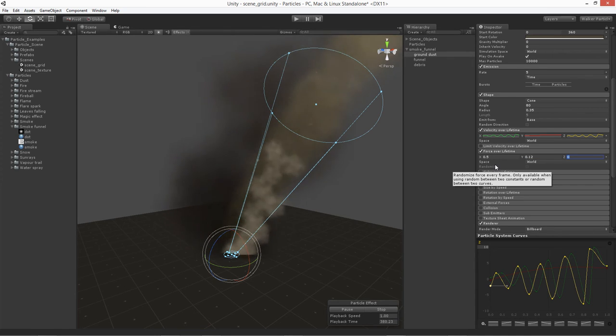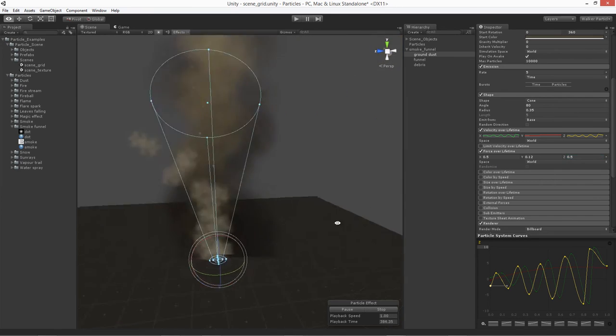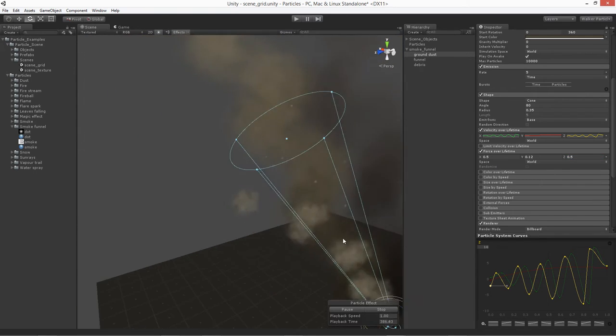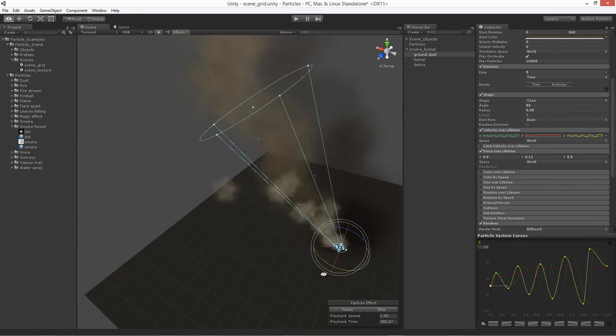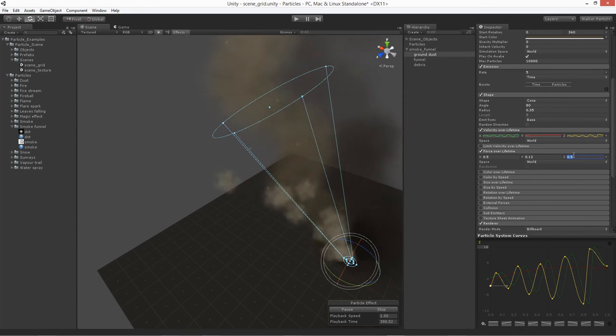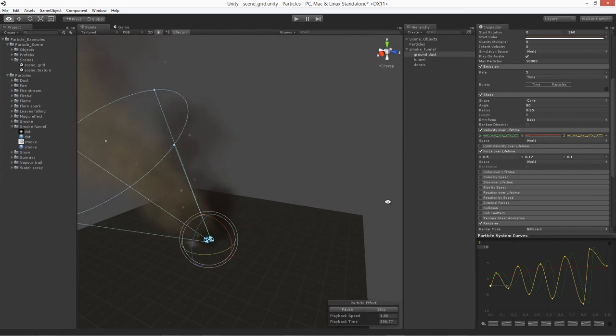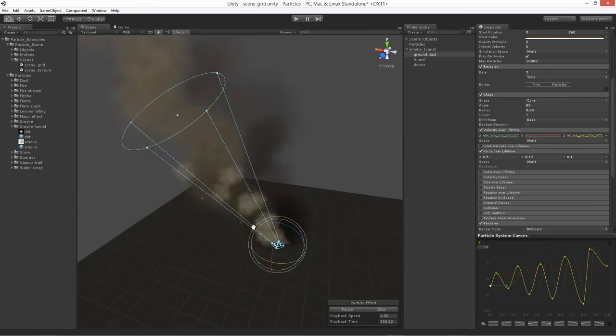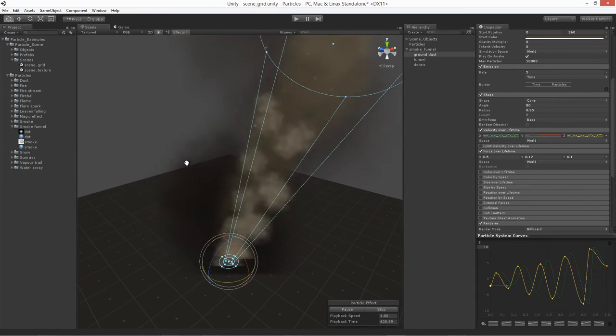Let's see how much. We'll do a 0.5 here. Let's see if that goes too far off to the side. Yeah, it pushes it off a little too much here. There we go. We'll do a Z with just the 0.1. That'll work.